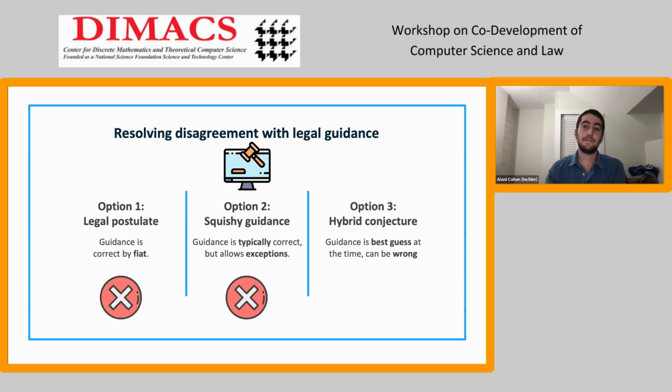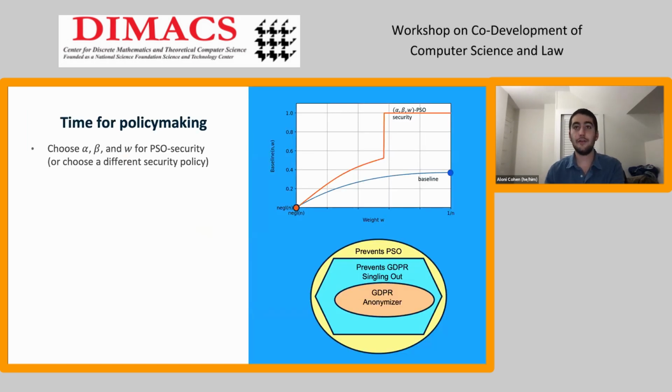All right. So final point is that now we want to throw it back to the policymakers. So it's time for policymaking to happen. In particular, each of these orange lines we can draw as a policy, and somebody has to choose the policy. You can tell us that our specific way of parameterizing it was wrong. I also think that the prevailing legal guidance is out of date. We think that it has some mistakes, so it's time to update the guidance, and in particular to take into account the ideas of the baseline and the weight, which have not been previously identified as important to this concept of singling out.